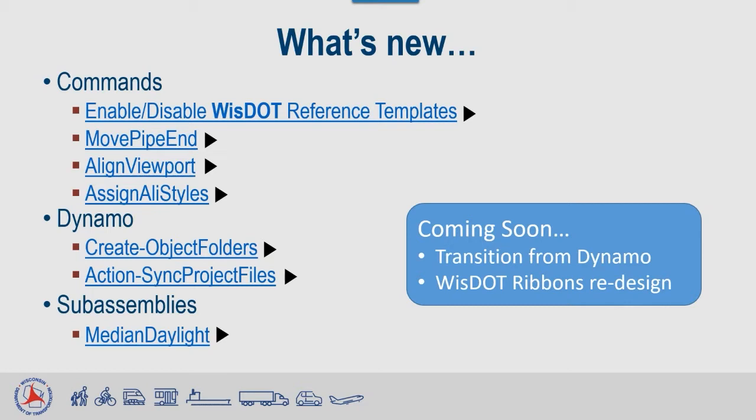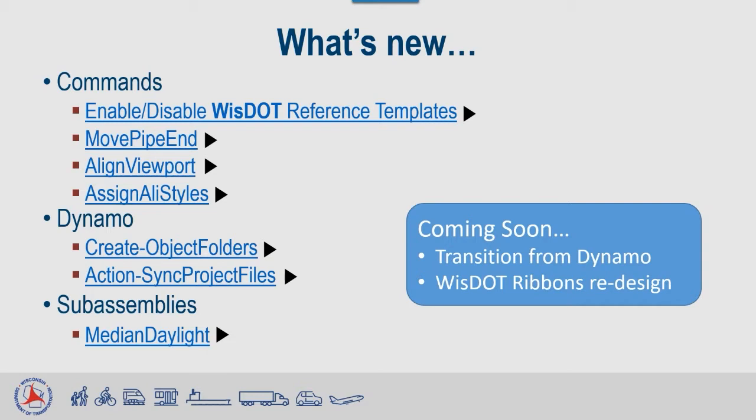It'll also give us the ability to provide much more intelligent user interfaces, as well as provide you with F1 help, so you don't have to go hunting for help on any of these tools. So just something to expect. A lot of these tools that you may have been finding in Dynamo Player will probably end up on one of the WisDOT ribbons in the future. There still could be some stragglers that we leave behind in Dynamo Player, but the vast majority are going to be regular commands in Civil 3D.